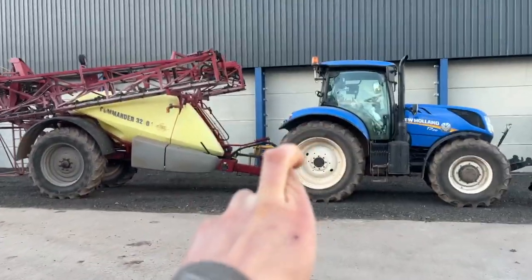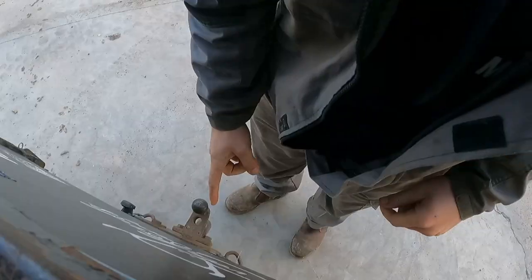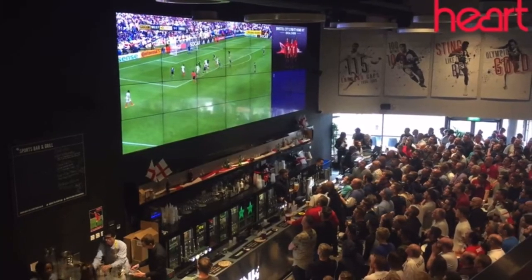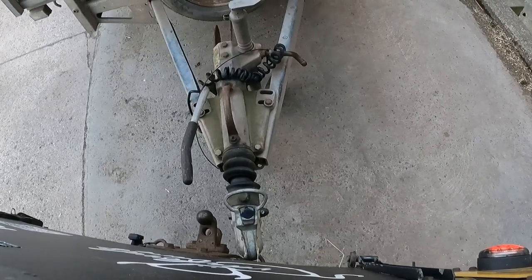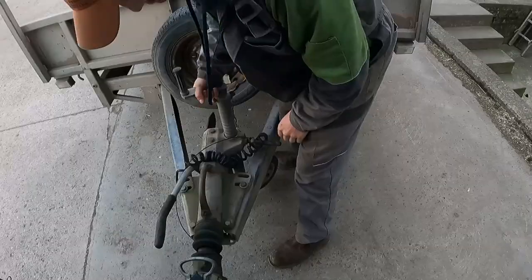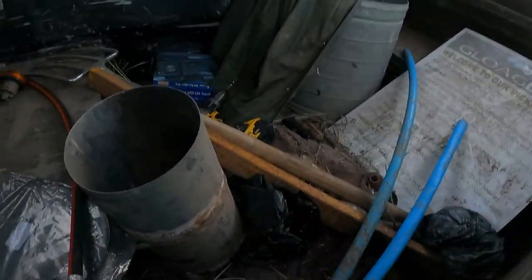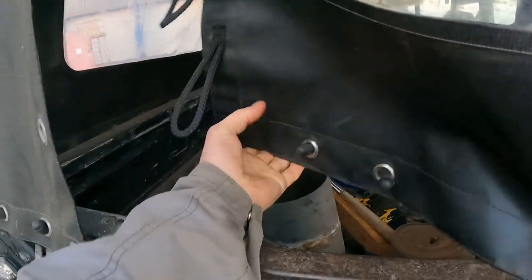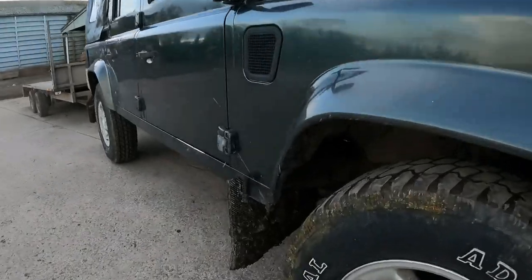Tomorrow morning, let's cross our fingers for some calmer conditions and we'll get the last of the spraying done. Going to shove this in the shed for now. Getting the flatbed on — I need to bring the crush along to this yard so I can get it welded. First time — nailed it. Right, let's rock and roll. Need to get some straps.